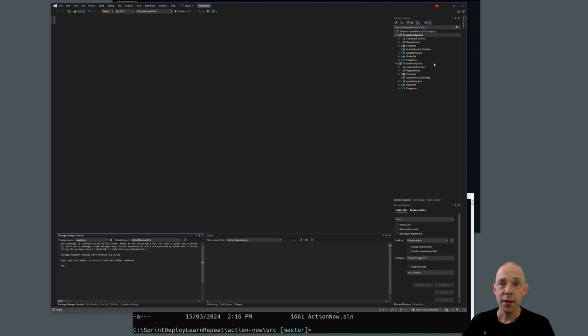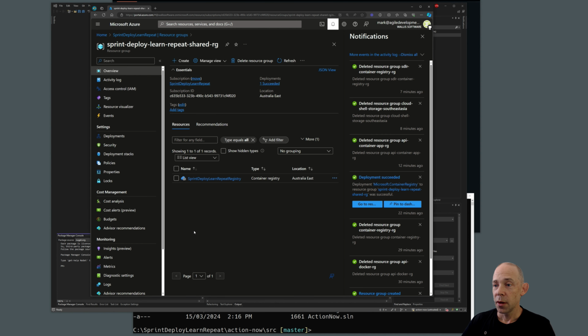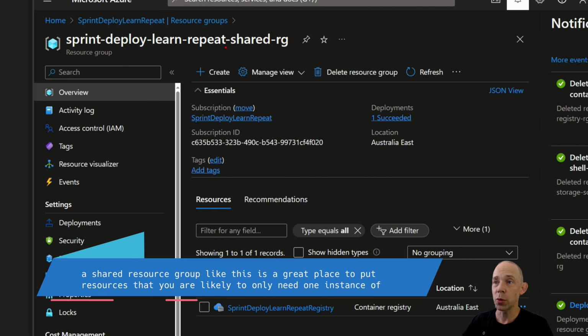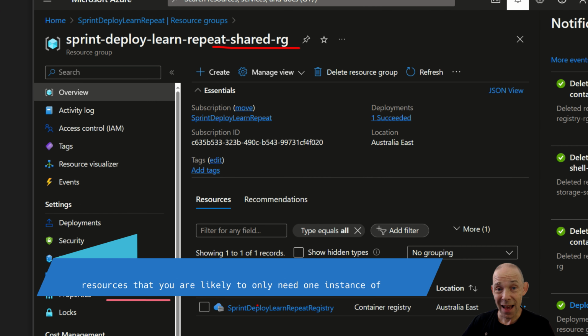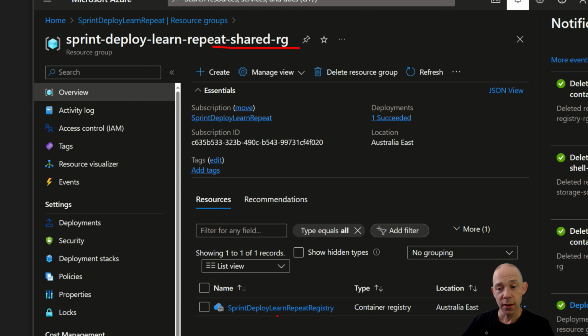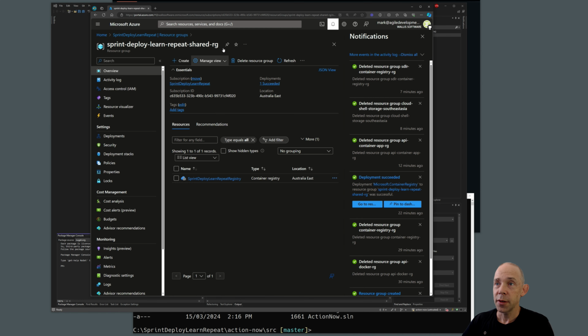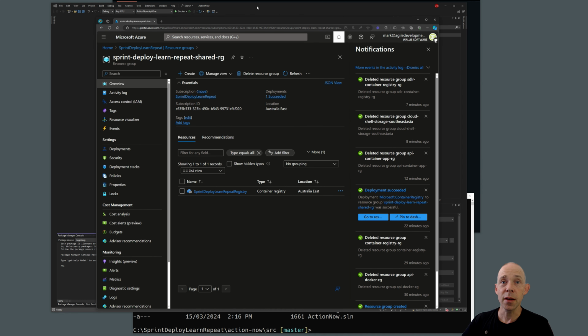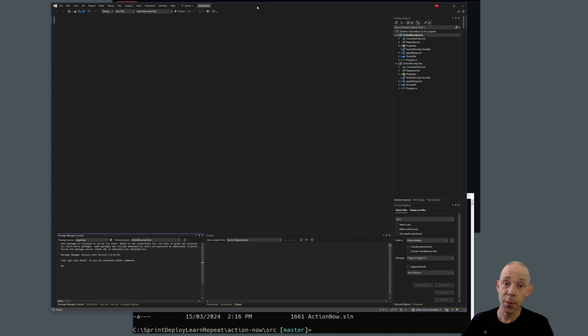All right, so the next step is to publish. This is going to create some resources in Azure for us. Now there is a couple of resources I've already created in Azure. I've created a shared resource group, and also in that I've put our shared container registry. It's just quicker and easier to create that, and there's really nothing to it, nothing really to learn that I could show you. All right, so that's some pre-existing stuff. Let's go ahead and publish our first API up to the container app.